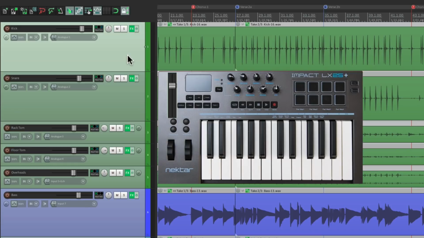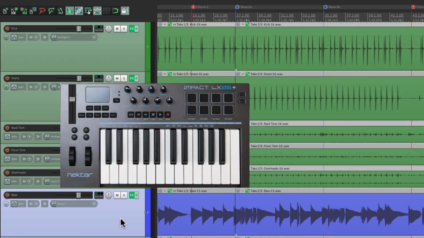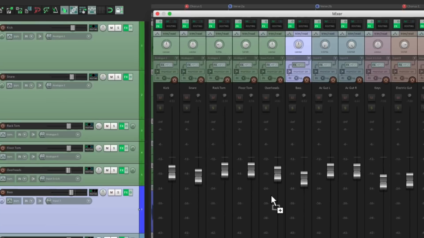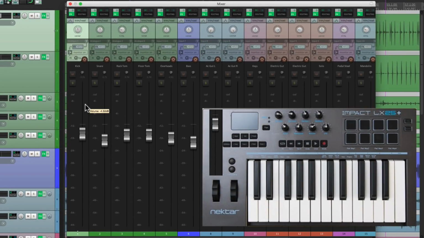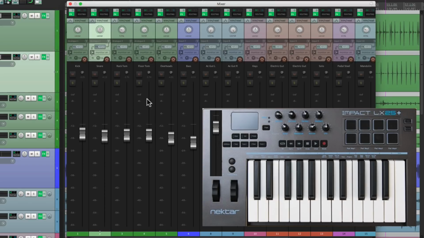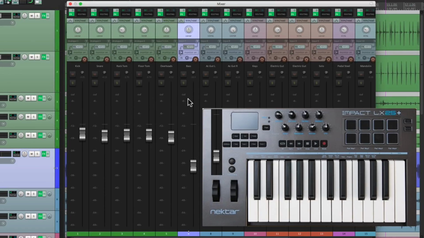And it adjusts the kick, or the snare, or the bass. And again, I could do it from over here for the kick, for the snare, and the bass. And it works great with the mixer as well. So I can just hover over the kick and adjust that fader, or my snare, my overheads, my bass, and so on. And it'll work the same way if we set it up for pan or anything else we want to control.